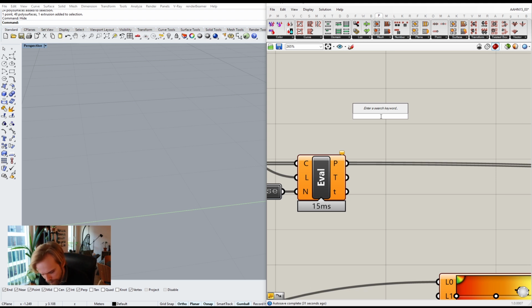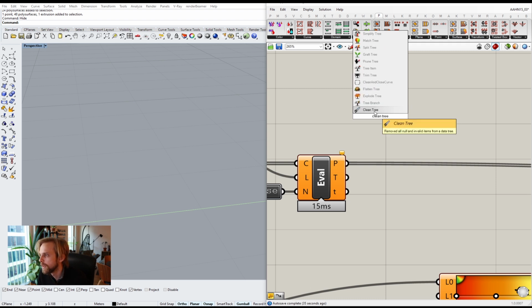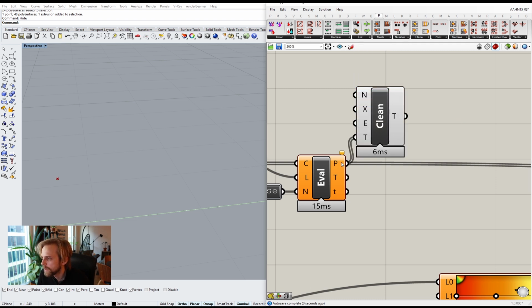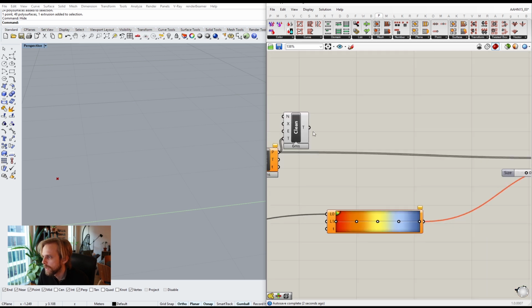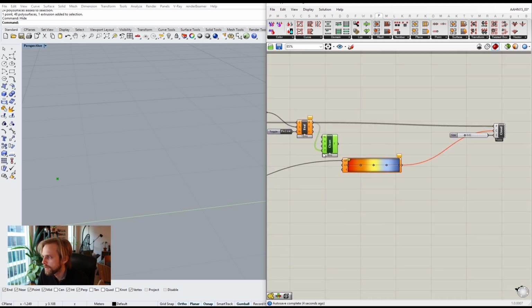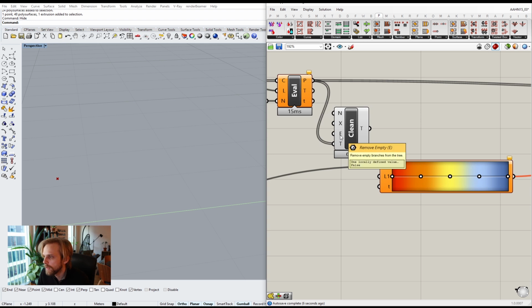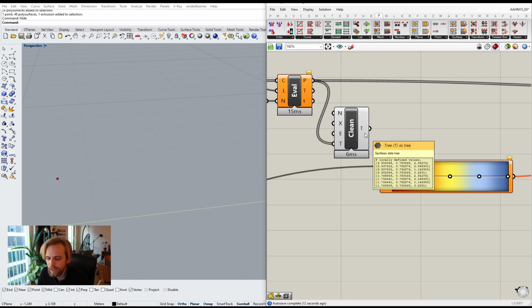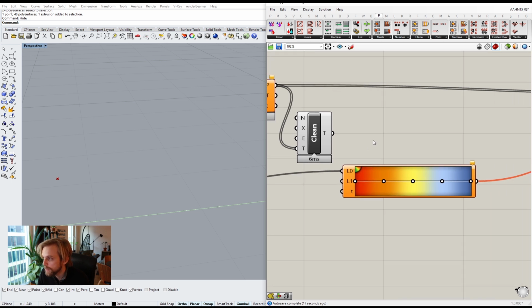So I will say clean tree, plug that one in here, like that. And for the remove nulls, you need to have it as true, and it's by default true. So now I have only 8 particles left at the end of the simulation.